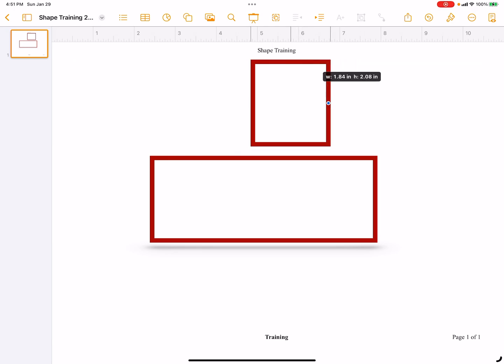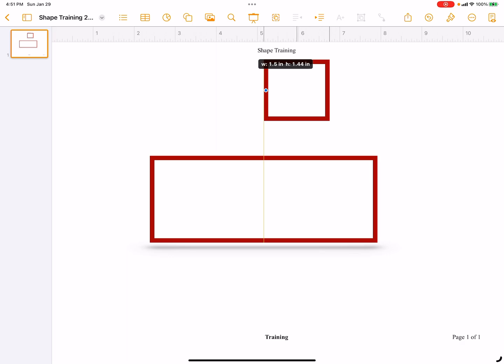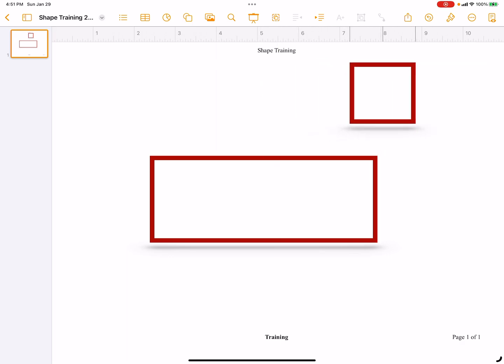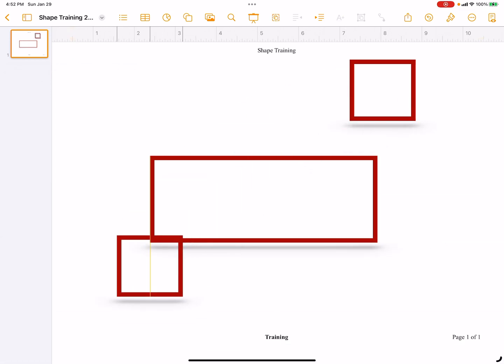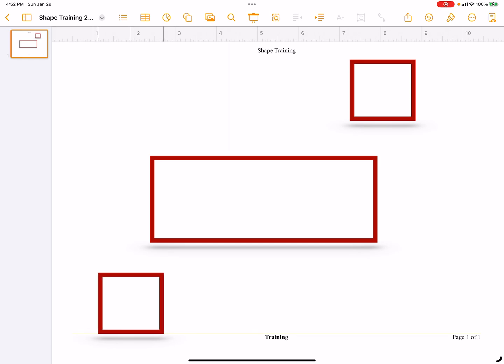Now, I adjust it right here. And the reason I copied it is because I wanted it to bring over some of the characteristics that I had already put in this for it. Let's copy it again. And the reason I'm copying it again is because I want the smaller version of it. And I'm going to go down here and paste again. Now, I'm going to move this right here. And I'm doing this on purpose so that you can see, again, the margins at the bottom and the margin to the side. See how that is there? So it's showing you your margins right there.